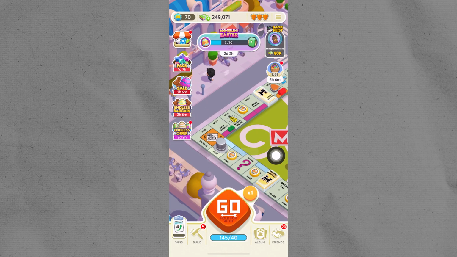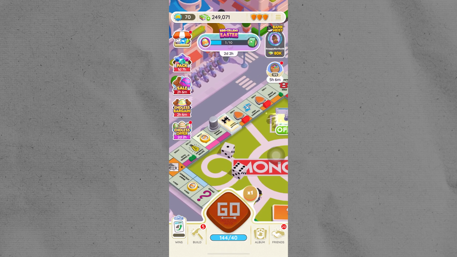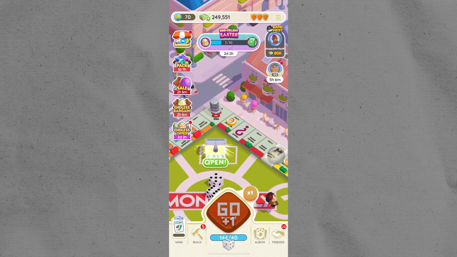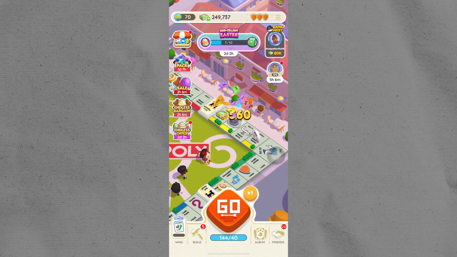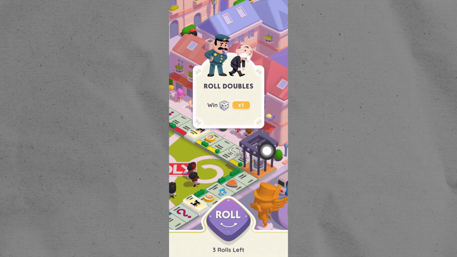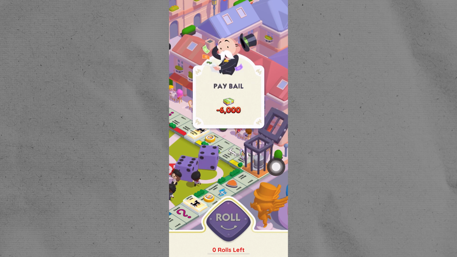In the Monopoly Go game, airplane mode typically refers to a feature that allows players to skip their turn or take a break from the game temporarily. If you want to simulate airplane mode by skipping your turn, simply refrain from making any moves during your turn. This can be done by not rolling the dice, not buying properties, paying rent, or taking any other options.